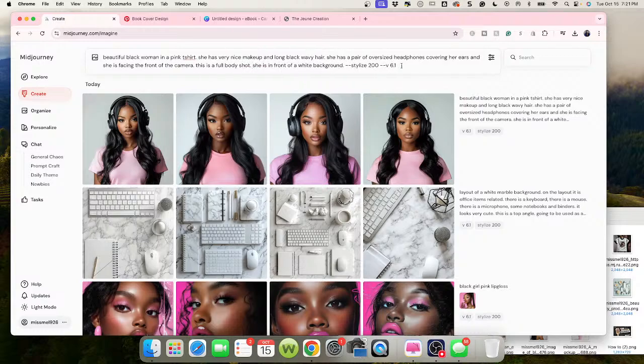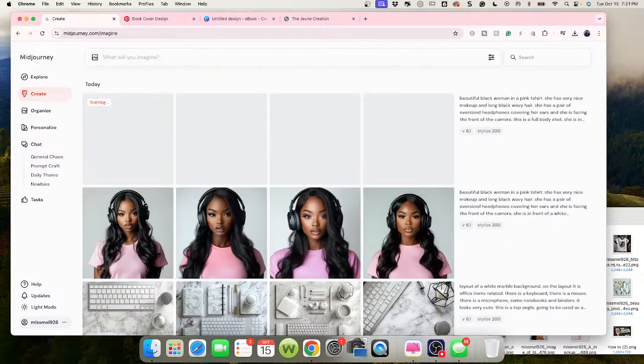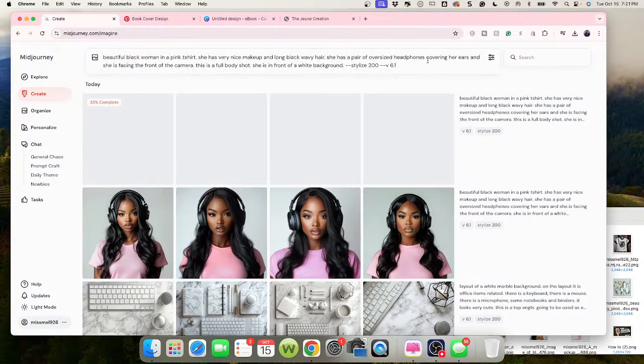She is in front of a white background and I'm going to hit enter and see what it comes up with. Now, granted, this is square, so this would be a good time to change the aspect ratio so that it could have more room. But I think it should still be fine. It'll probably be zoomed out a little bit more. But let's say if I did want to do the square, right?